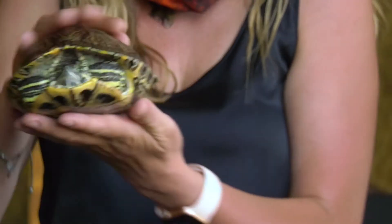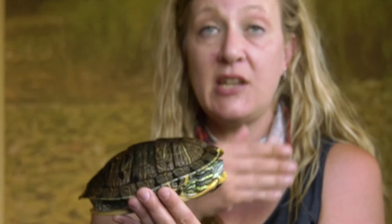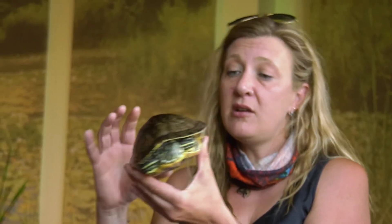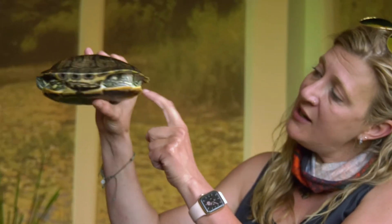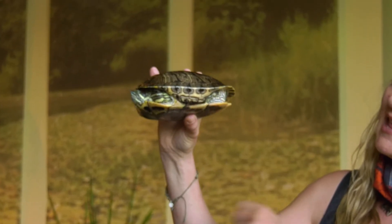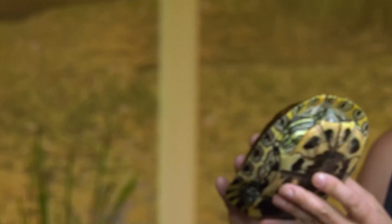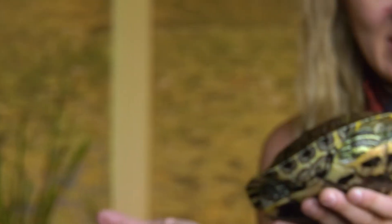He's not quite full grown — these guys do get bigger. It's a pretty big species of turtle, certainly not as big as something like a snapping turtle, but he gets bigger. He can pull his whole body and even his little tail in because he doesn't want any predators to get at that meat, but he can't snap it shut like some of the other turtles. He has a beak with no teeth.